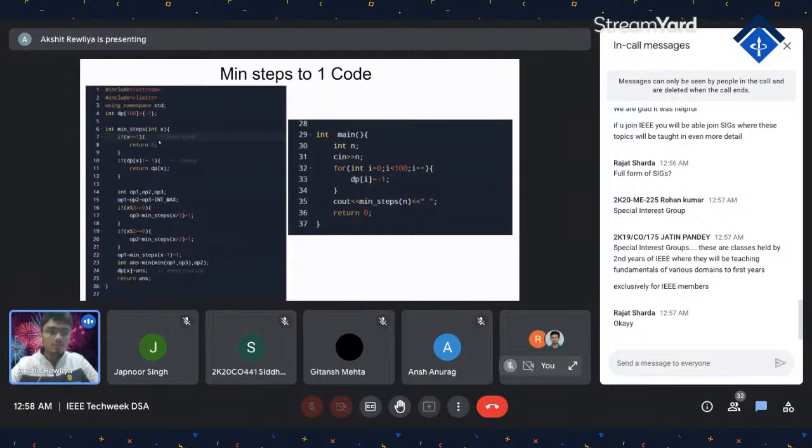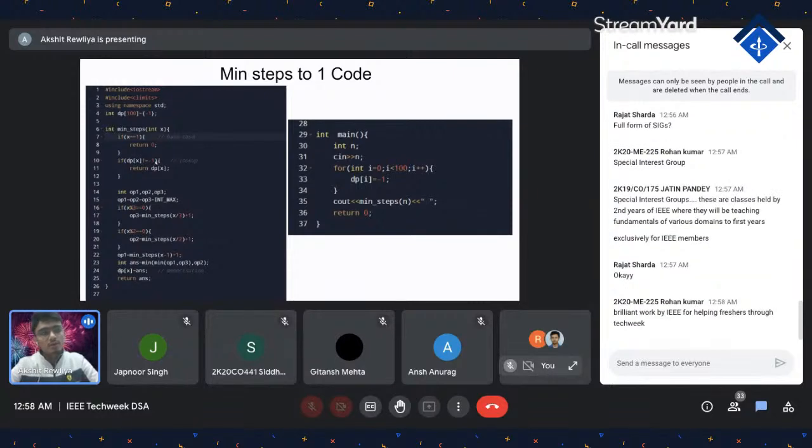First of all, the most important thing, base case: if x is 1, we return 0, that is, it does not take any steps to reach 1 from 1. Now we do the lookup case, that is, we check if the value is calculated already. If dp of x does not store -1, then that means the value had been calculated already and stored in the dp array, so we return that value. But if it is -1, then we are encountering that particular number for the first time, and we go into the working of the recursion.